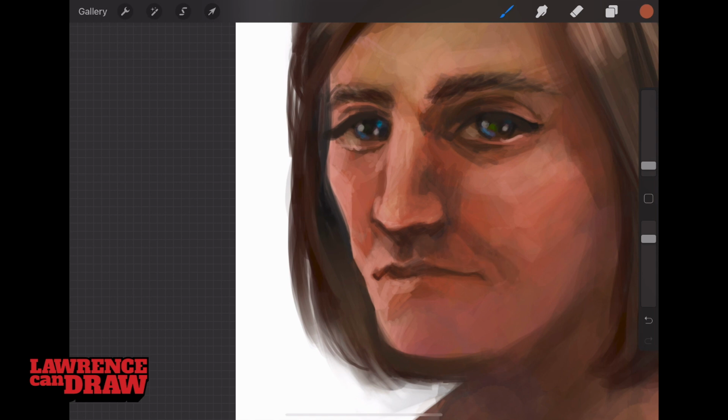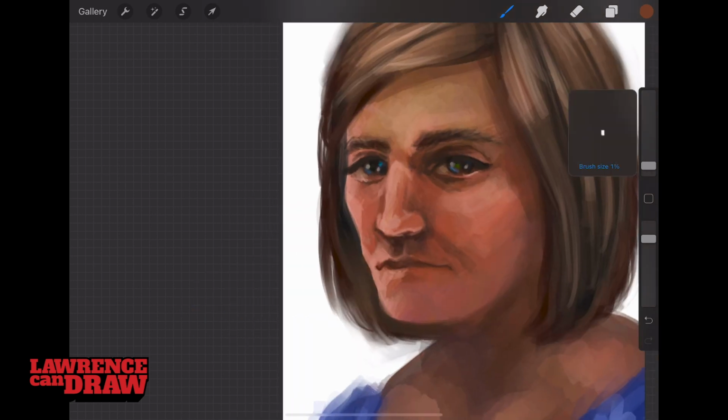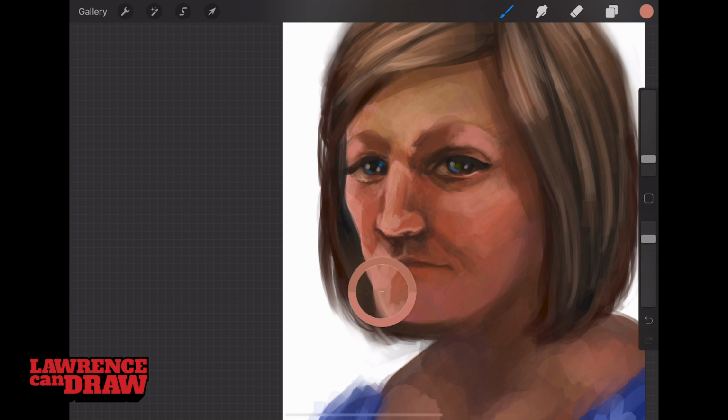So just to look at this image for the moment, it's not 100% accurate in terms of anatomy, but it's getting there and I kind of like it. The one thing I like about this image so far is I like the eyes. They look kind of soulful. Now I know the nose is maybe a little too short, and I know that's one of my downfalls as an artist, is I tend to paint the noses to be a little too short. I know that is one of my problems.